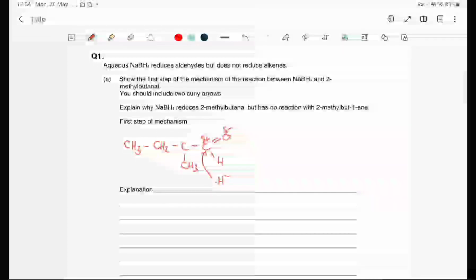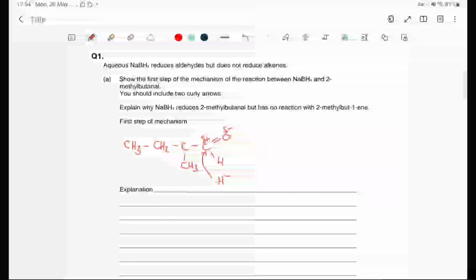Now, of course, this can't be the only arrow that we're going to put on there, because that would result in carbon having 5 bonds. It's already got 4 bonds, that would be gaining an extra one. It is not stable with 5 bonds, and therefore a bond is going to have to break. The question then is, which of the bonds is the easiest to break? Well, there's 2 factors here which matter. The polarity of the bond. If something's extremely polar, it's more likely the electrons don't have to move as far to move onto another atom, and also the strength of the bond.